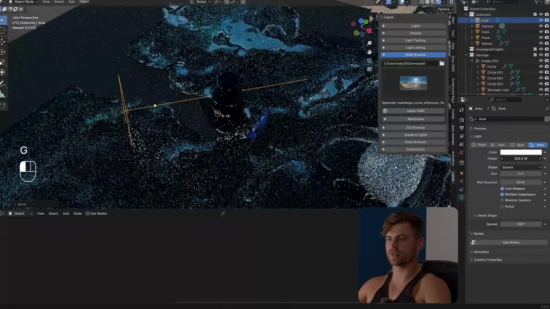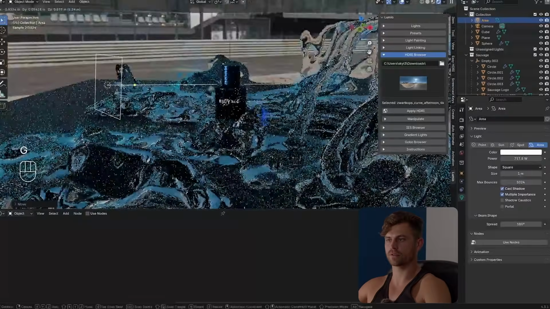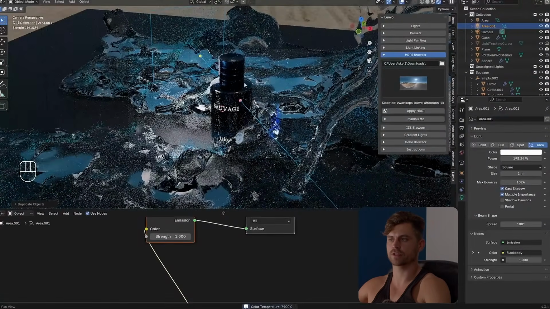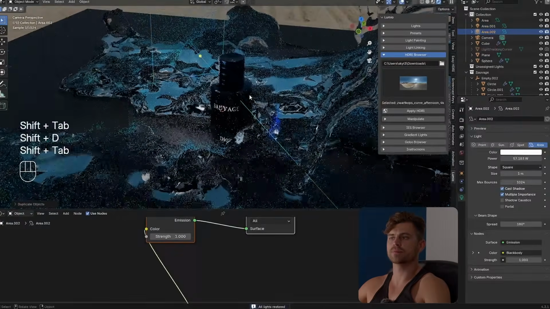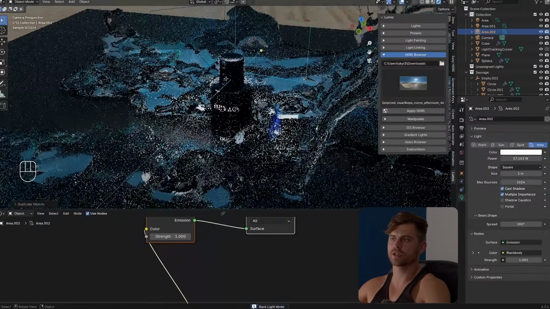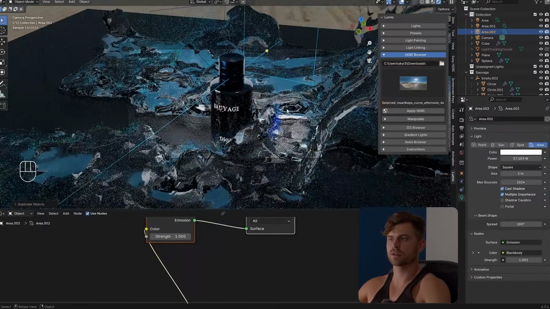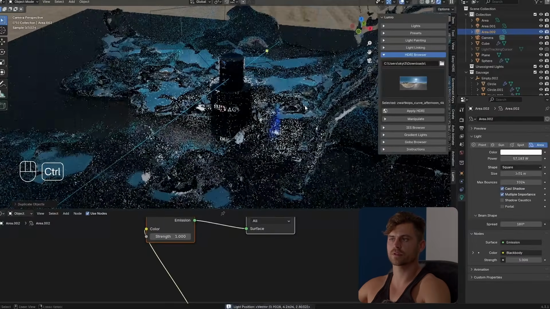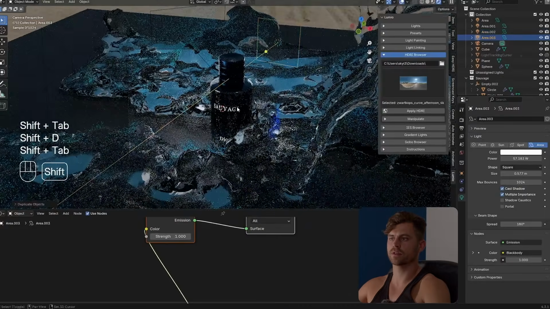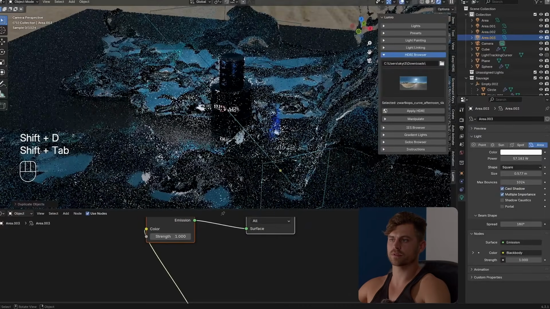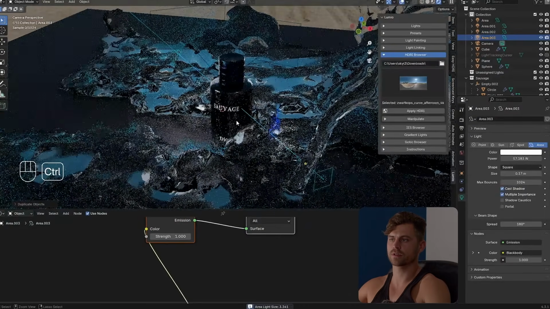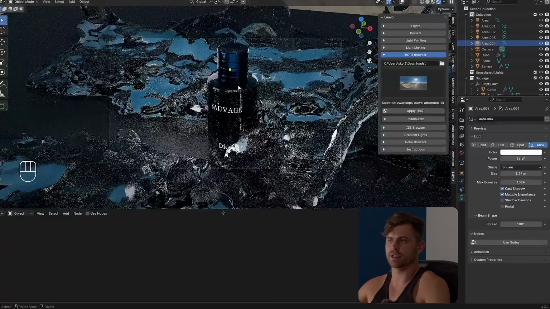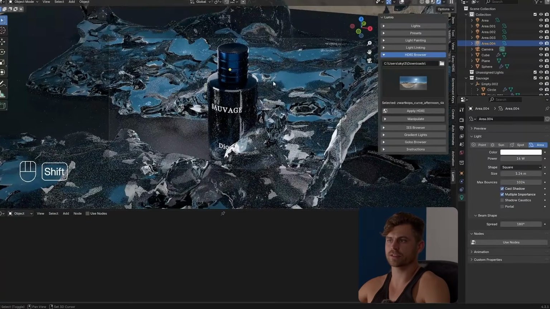Now we want to make sure that we are lighting the bottle correctly. I'm not going to make it orange, I'm going to give it more of a bluish tone by increasing the color temperature. Let's make a new one, maybe light it from the other side, something like this. Could work out, maybe it should be further, closer. Now let's make one more, Shift D, and let's place this one somewhere over here. Scale it up a bit, and now this is lit pretty decently. We've got some cool edge highlights, stuff like that.